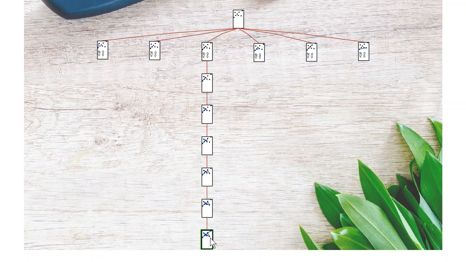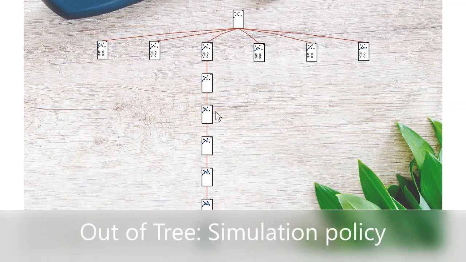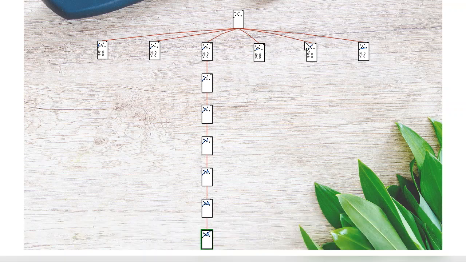The simulation follows a so-called simulation policy, and here it is uniform random, so next moves are selected randomly. One key difference between MCTS and a more standard Monte Carlo algorithm is, as you can note, there are no visited counts or values for the simulated nodes. We really don't care about them. They're said to be out of tree, as opposed to the nodes initialized above, which are said to be in tree. And the reason for doing this is to reduce memory usage.